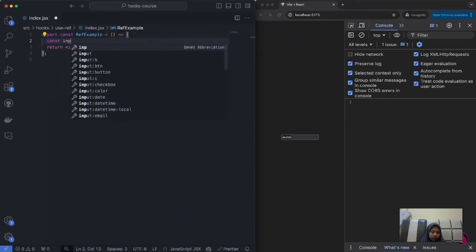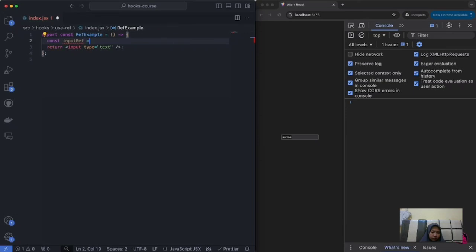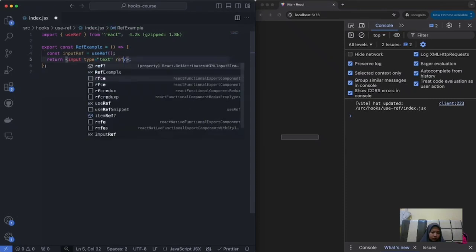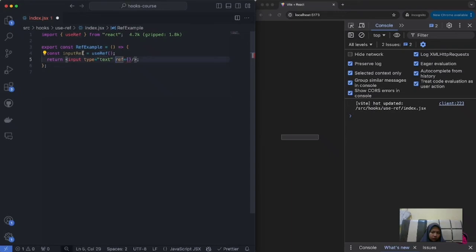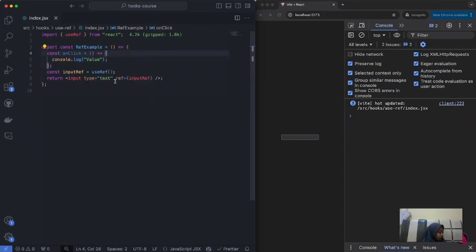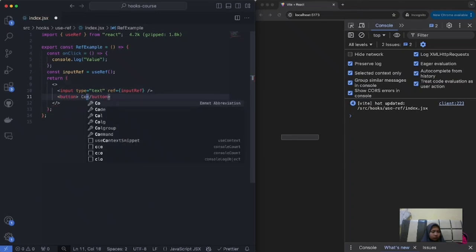You can create a reference to this input, let's call it inputRef, and then set it equal to the useRef hook. Now, this useRef hook will allow us to make a direct reference to an HTML element. In this case, it will be the input. So we can come over here and set this as the reference by passing in a ref property and then setting it equal to our inputRef. Now, if I want, I can create here a button with an onClick. I'll create a function that all it does is console log the current value of the input whenever we call this function. To do that, I'll create over here a button right next to this input. So we'll create the button and we'll call it console log.